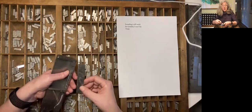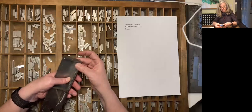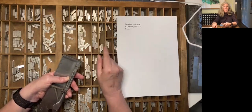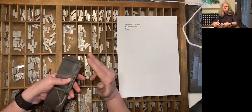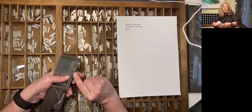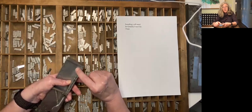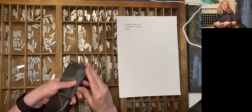So now I'm going to put one of my pieces of leading in, and this is that 2-point leading. And often in writing, you'll see type described as being set 18/20 or 10/12. And what that means is there's 2 points of leading added to the body of the typeface. So that means 10 points set on 2 points of leading, which makes it 12. So that's 10 over 12, 10 on 12, or here we've got 18 on 20 because I'm adding 2 points of leading. And that's just a good way to think about typography. That's a standard way of marking that.